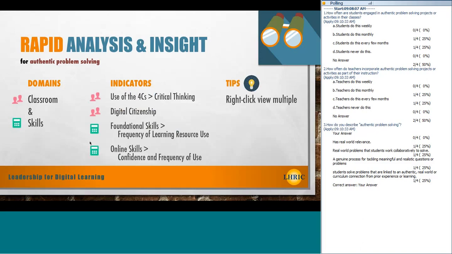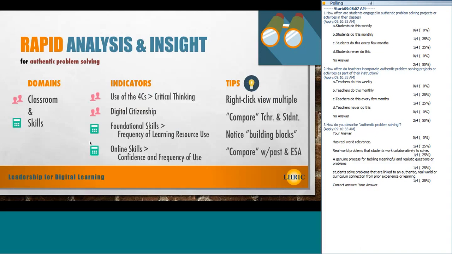A couple of Randy recipes that I like to use for efficiency. Use that right-click and view multiple windows at the same time. Use that comparison side-by-side of teacher and student. Remember that the sequencing of the data points in a particular indicator, for most of the domains and indicators, are already sequenced so that they're giving you that insight into foundational or building block focus points.